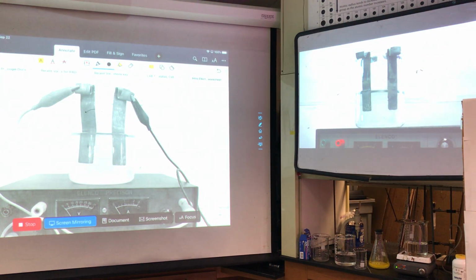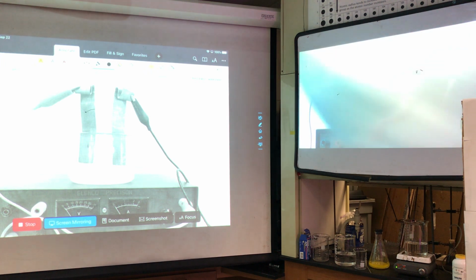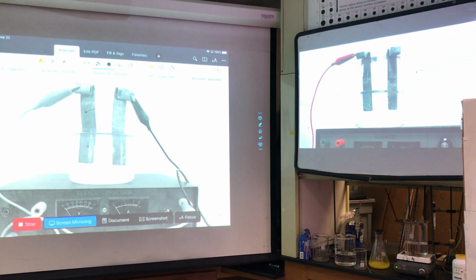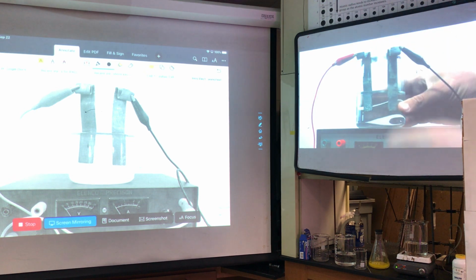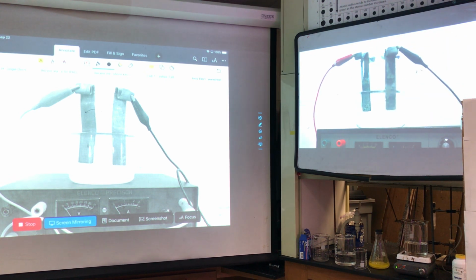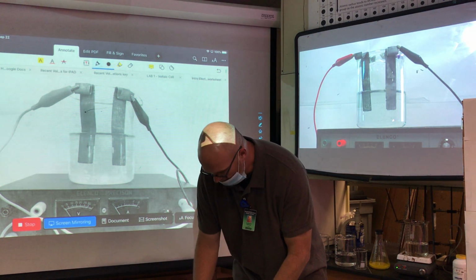Okay, so I'm going to put the red lead, which is from the cathode of the battery, to the left, and make my black lead to the right. All right, cool beans. Now what am I doing here? Well, I'm going to try to plate lead with lead. These are two lead electrodes. And let's talk about what we're doing here.